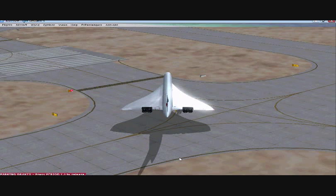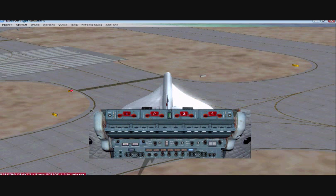Welcome back to my Concord X flight tutorials. This tutorial will be reviewing taking off. We just received clearance for takeoff from ATC. First of all, we want to turn on our landing lights — this is optional due to the fact that it's daylight, but I just like to keep myself in routine.